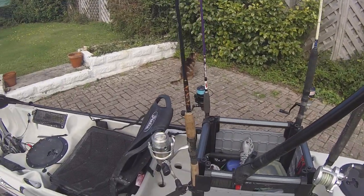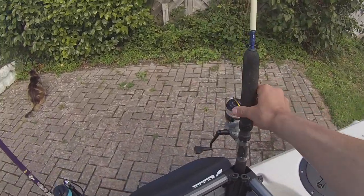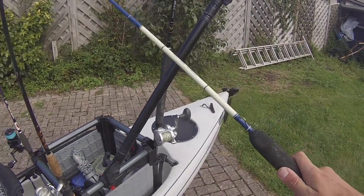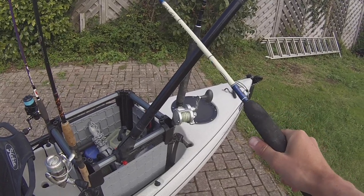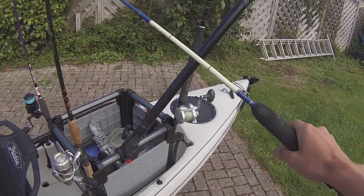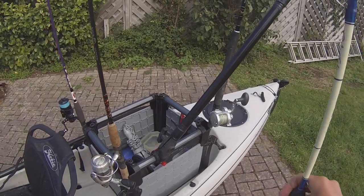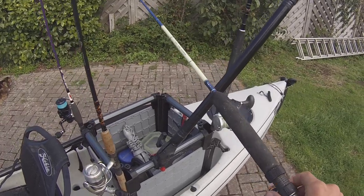Yeah, so moving up from that, we get onto my main bait fishing rods. This one here, I mean, up till recently I've been using Ugly Stick GX2 kayak rods. I think they're 7'4", 7'6", something like that, 6 to 12 pounds. Very good rods they've been. Great for all sorts of fishing, all-round kayak fishing.